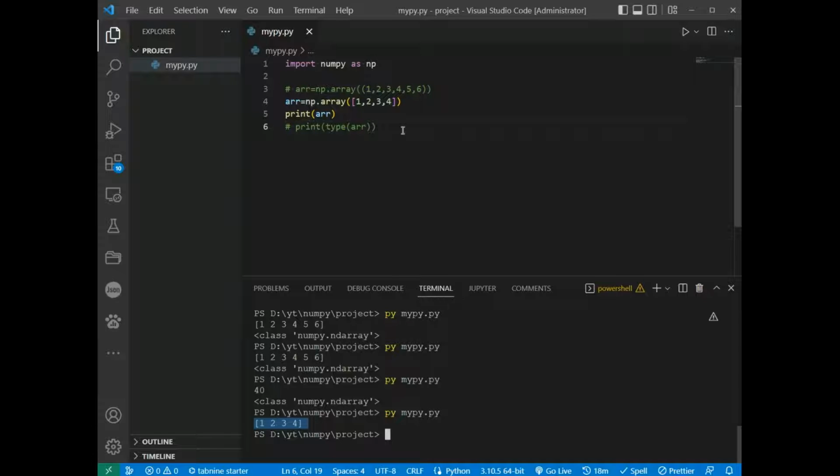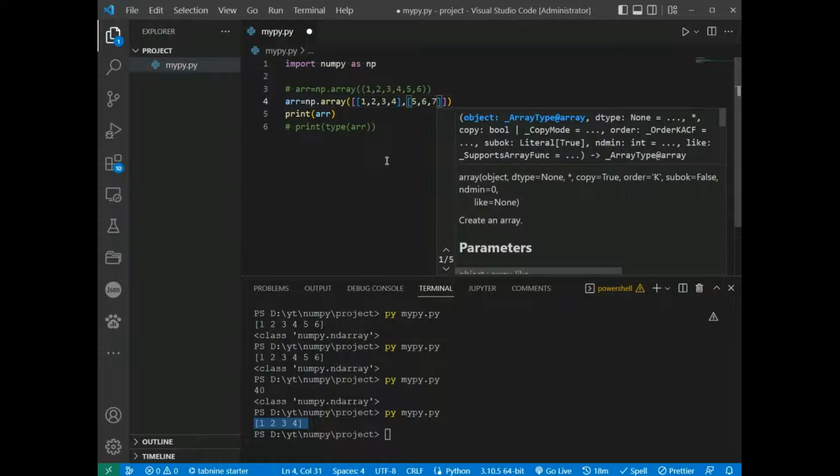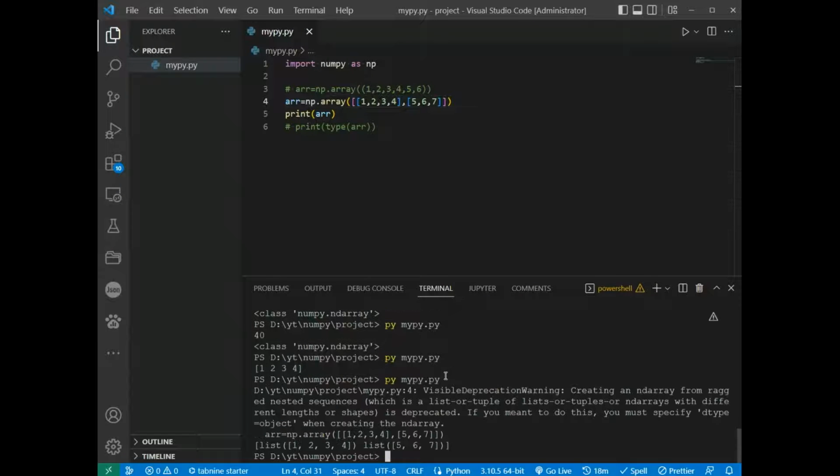NumPy has a whole submodule dedicated towards matrix operations called numpy.mat. So a 2D array is, for example, this, and 5, 6, and 7. Save and run.